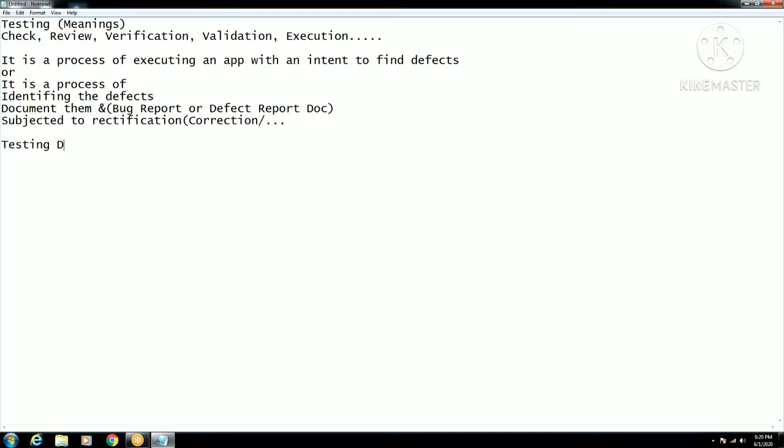You people might keep on getting doubts like these: Testing, done by whom? One question every time. How many ways to do testing is another question. And the last one is, why is testing important? These are the questions you people keep getting in your mindset, right? We'll discuss each one individually.